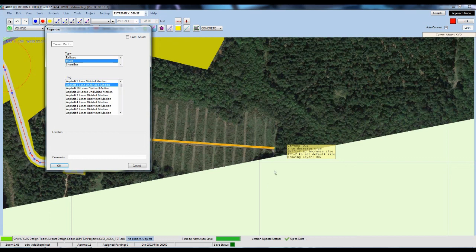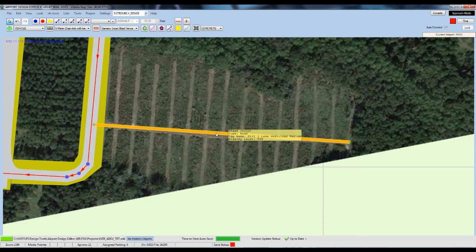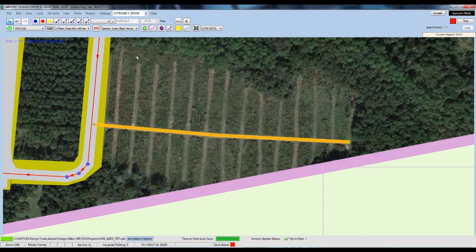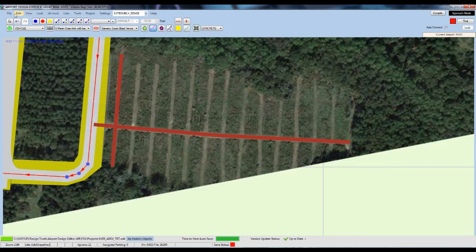So we're going to set this one, looks like a dirt road. We're going to set it to be a 1-lane, undivided dirt road. There we go. And we'll add a vector to it. Just like everything else, if you position the mouse over the line in the middle, hold down Control and click, you'll add a vector there. There we go. And we'll just draw the crossroads here. They're all dirt as well. Dirt, 1-lane, undivided. Just draw one.